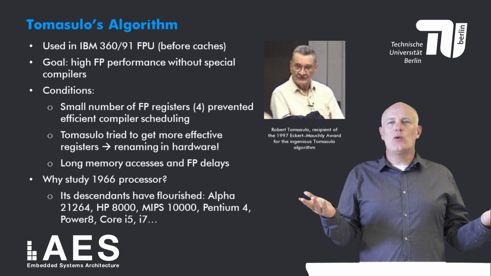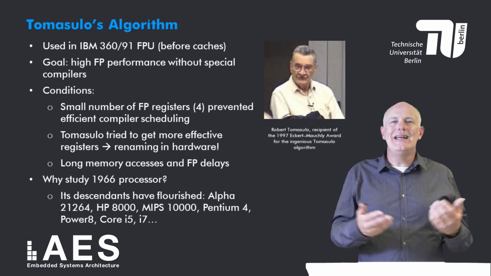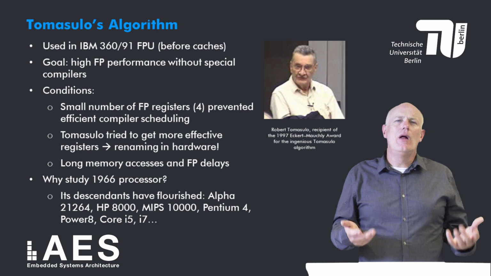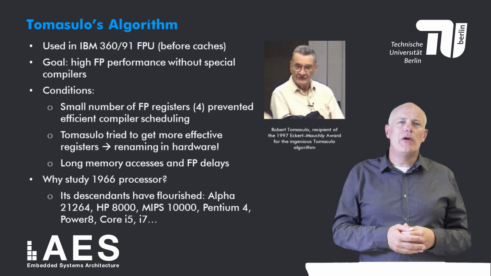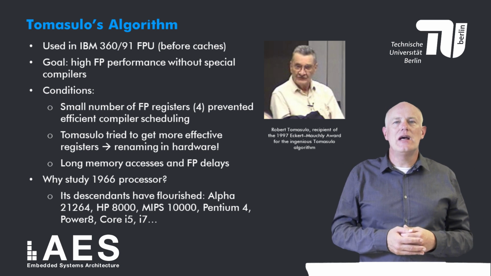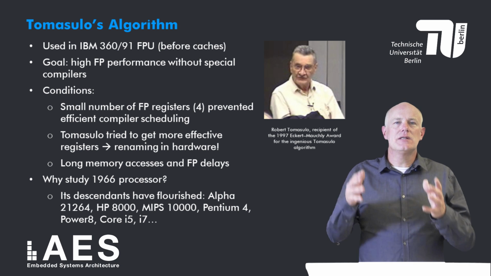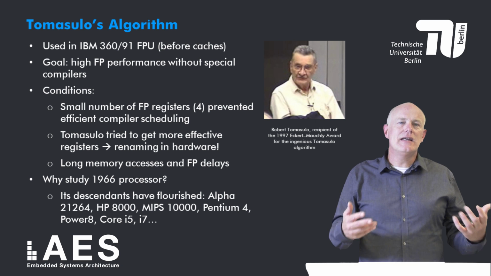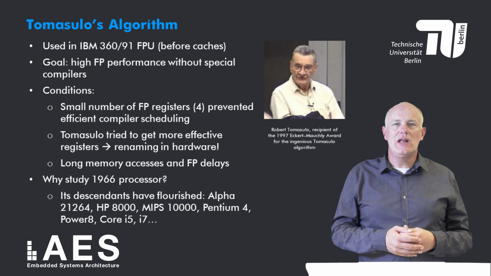So you might ask the question, why should we study a 1966 processor? Well, the answer to that question is very simple. All modern desktop and server processors are based on Tomasulo's algorithm. The Intel Core processors, the IBM Power processors, etc. To understand their architecture and organization, we need to study this algorithm.